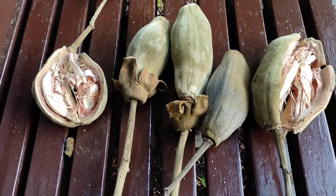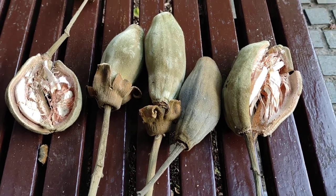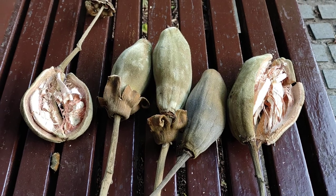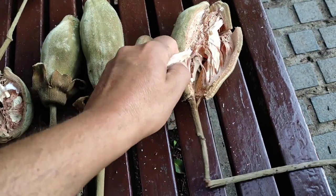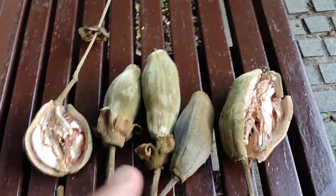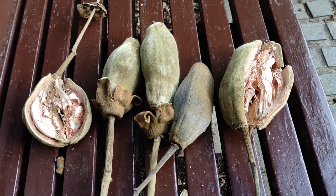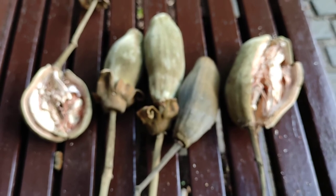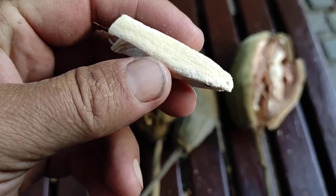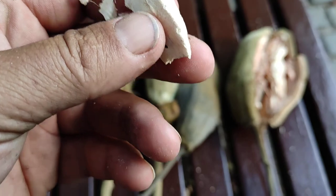So why did I climb a tree in the city street of Santa Cruz when I could have gotten first-quality baobab fruit from the botanic garden of the Palmetum? I talked to the boss of the Palmetum, Señor Carlo Morici, and he said his tree's fruits are too dry and tasteless, while the tree in the city center of Santa Cruz has much tastier fruit. So I told him I was climbing that tree — he didn't believe me. Well, now he can: I climbed the tree and picked five fruit.